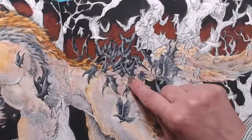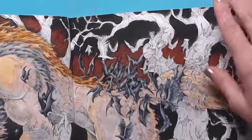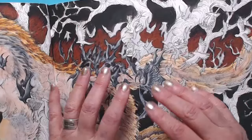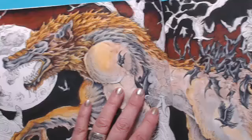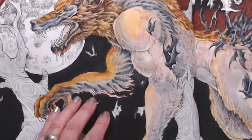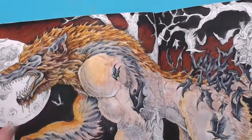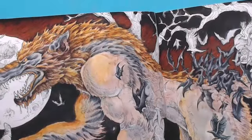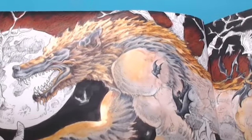In other words, I've colored all these bats. So I could sit here and color some more bats and birds, and it's going to be exactly the same thing that you've already seen me do. Same thing for his fur. I am going to go ahead and work down the legs here. And remember, on the tops, at the very end, after you do all your fur, I added a little bit of gold paint. There you go.